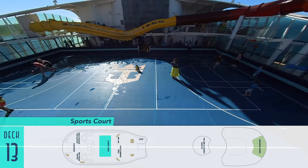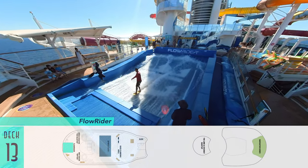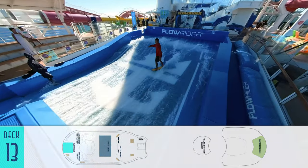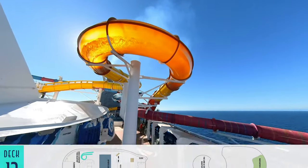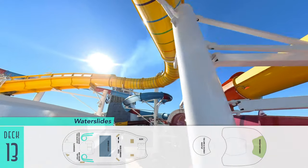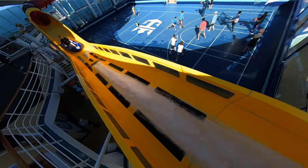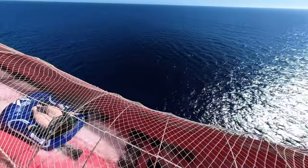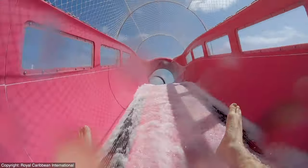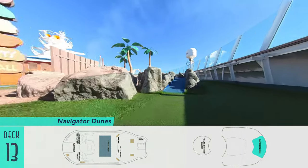Up on deck 13 and above is a full-fledged rock climbing wall for older guests to graduate to. A sports court remains at the center of it all. And Royal Caribbean favorite FlowRider beckons surfers to grab a board. In lieu of the original miniature golf course is now a duo of dramatic water slides — one of which is a head-first mat type for an intense descent, and the other a raft kind that can accommodate one or two together for a fun series of downhill and uphill slopes. And golfers fear not, because Navigator's mini golf has been recreated at the very front of the ship with some very challenging trick shots and interesting trap doors.